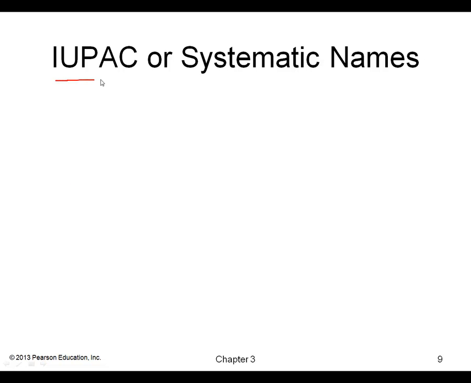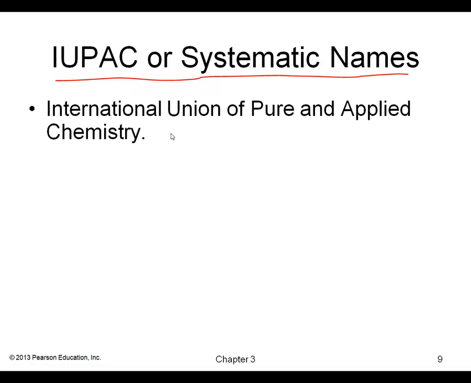And so here we get to the correct naming system, or what's called the nomenclature system of alkanes. It's called the IUPAC, which is a conference that met several decades ago that came up with a systematic naming system for alkanes. And so you can see IUPAC stands for the International Union of Pure and Applied Chemistry.